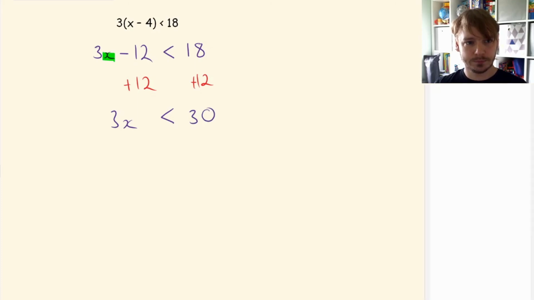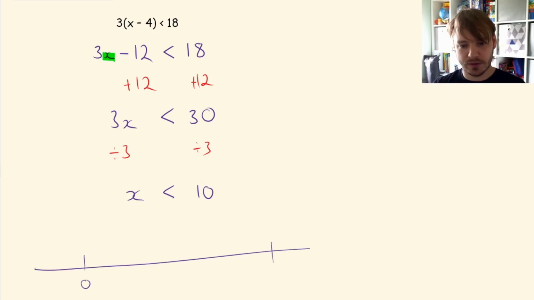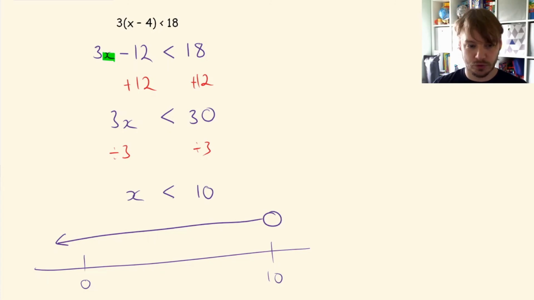Final step is going to be to divide both sides by 3. So I have x, 30 divided by 3 is 10, and the symbol doesn't change. The equal symbol doesn't change as we work our way down, nor does the inequality symbol. It's not that difficult, it's not really different from solving linear equations. And then the final thing I can do is, if that's my 0 and that's my 10, I can draw my circle there above the 10, arrow going down, and because we don't have our equals line, we leave the circle empty. So I've got 2 ways of answering this question.